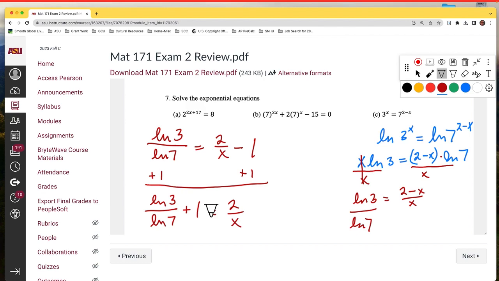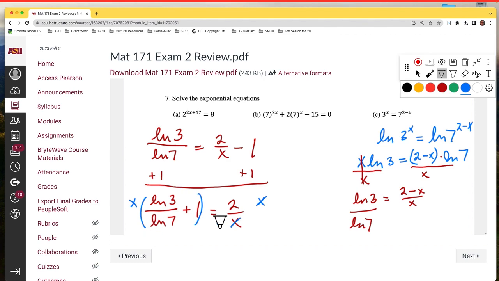I haven't quite solved for x yet, but it's not real pretty, is it? I guess the easiest way to do this would be to multiply both sides by x. Maybe I should have gone the other way, but yeah, I probably should have divided by 2 minus x. It would have been simpler, but the x cancels here.